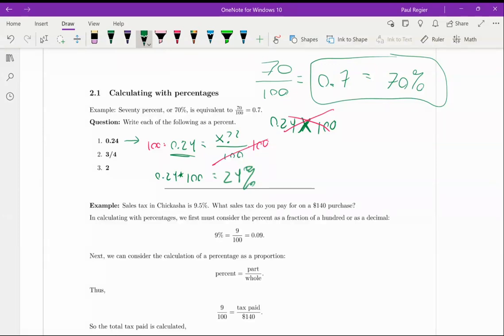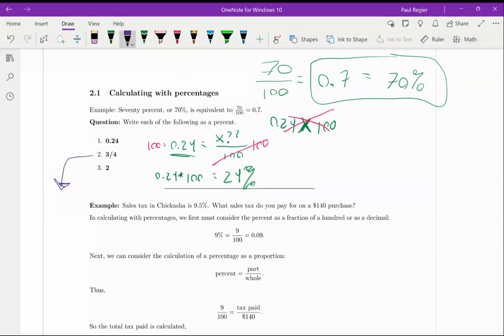The other trick you might be familiar with is if you want to change a decimal into a percent, you move the decimal place 2 over to get to the percent. So those are all things you may know already, but let's put that all together. It gives you a better understanding of some of the things we're going to do with percentages in a little bit. Okay, so next problem, see if you can do this on your own.